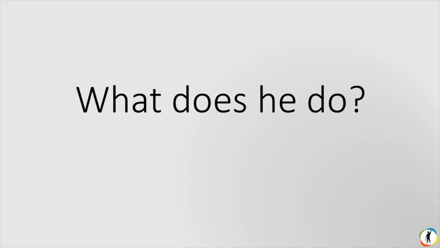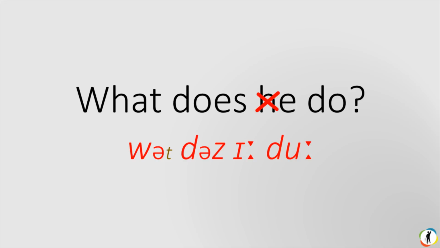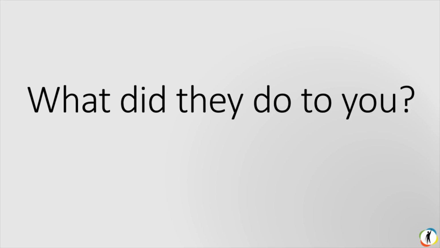This is pronounced "what does he do?" Notice how I say "E" instead of "he". It's very common that the pronouns he, her, him drop that H sound. This again goes back to the reduction I mentioned before. We drop that H consonant and it's just "E". And that Z sound links with "E". What does he do? Now, what did they do to you?